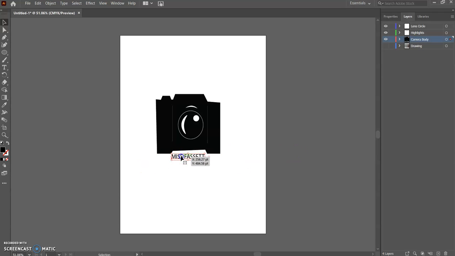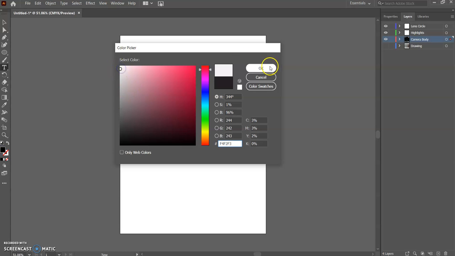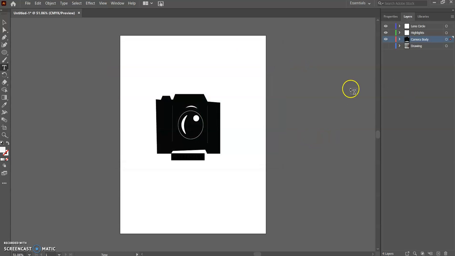All right. And then I'm going to make this white because I think I'm going to have a circle behind it. So I'm going to click this and I'm going to hit white. All right. So the last thing I'm going to do is make a purple circle behind it.